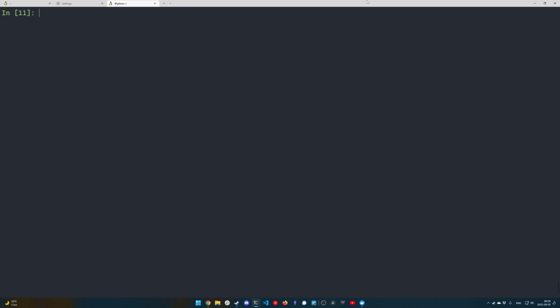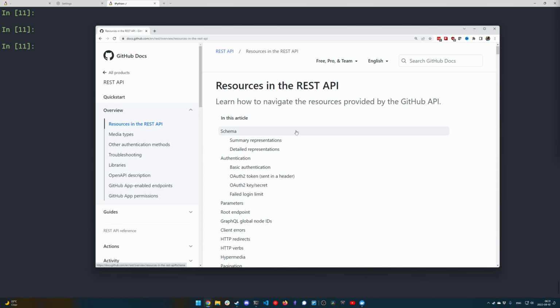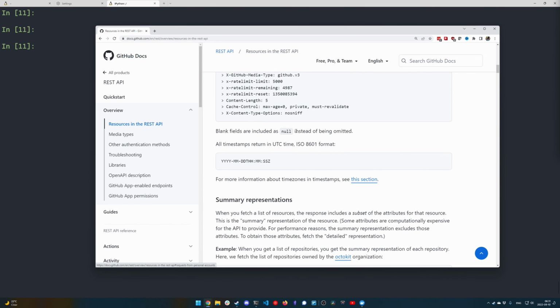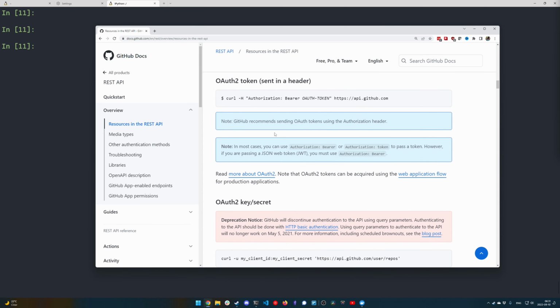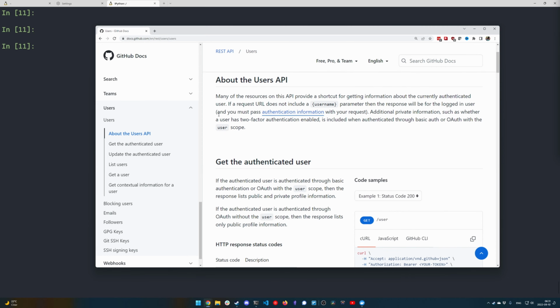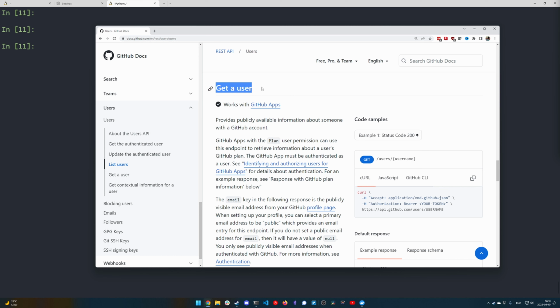Now that we have the basic building blocks, let's see if we can put these concepts together. Instead of simply looking at the GET request for a static HTML website, let's look at something more dynamic. In this case, we're going to use the GitHub REST API, and we're going to look through the documentation. You can read through it if you want, but what we're going to focus on is what information we can get out of the users API specifically. Without having to do any authentication, you can get a fair amount of information out of the GitHub API, and so let's give that a shot.